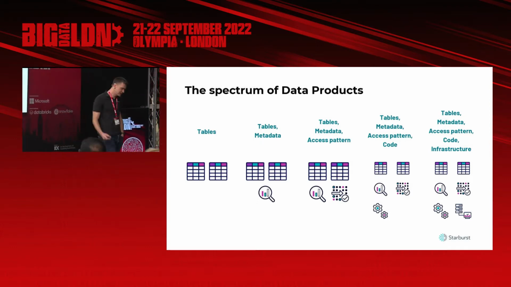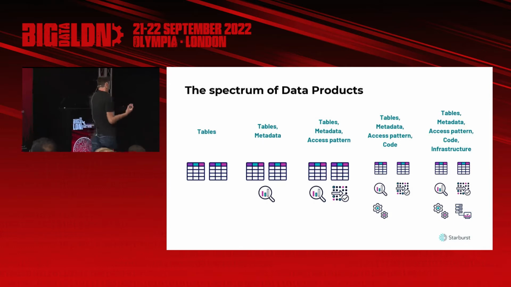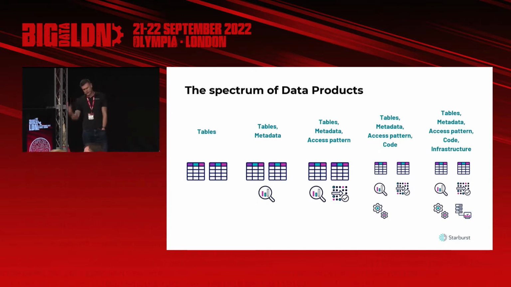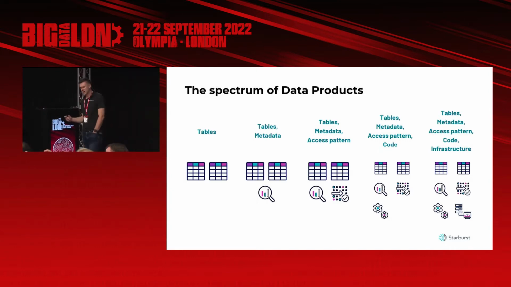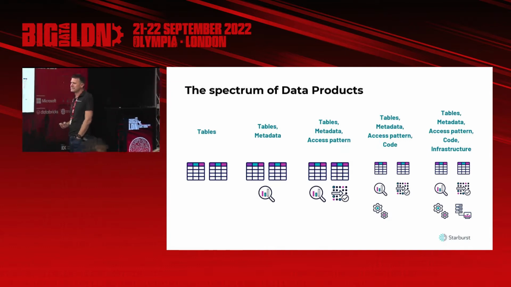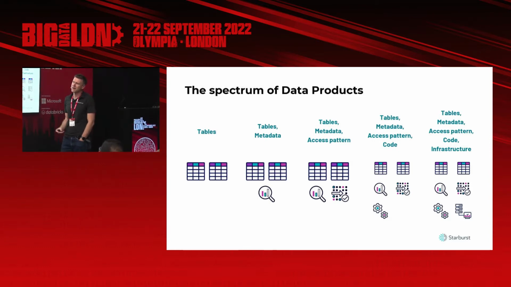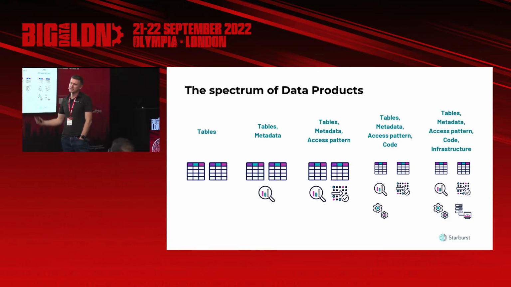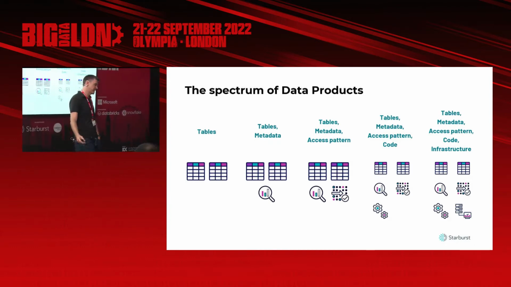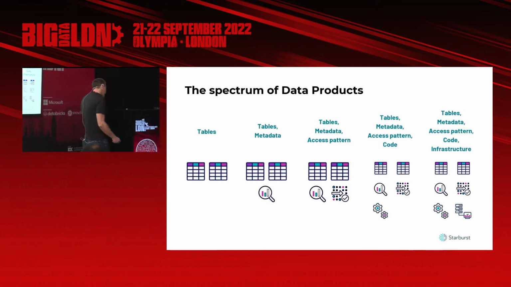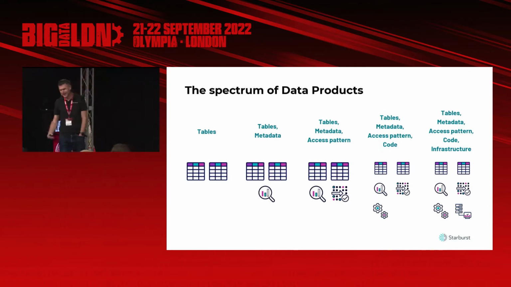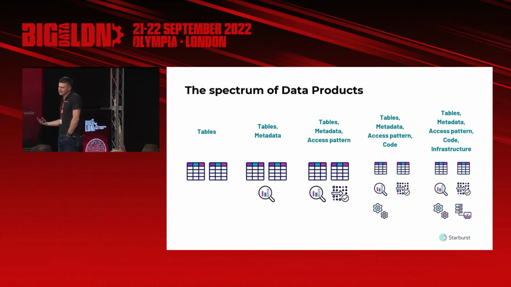So this is what I consider to be the spectrum of data products. Now, there's probably more, but when I talk to organizations and consulting companies, and when I look around the hall at the booths and see how they're positioning data products and data mesh, these are broadly the categories that I see. So we will see people say, well, I've got a Kimball data mart, or I've got some tables, this is a data product. And I think, it's not really a data product. You may be able to get some value out of building a table, but is that really a data product? Does that have those affordances?